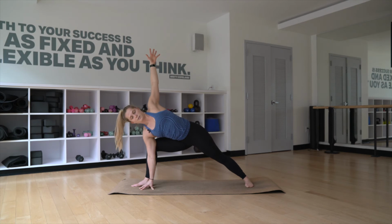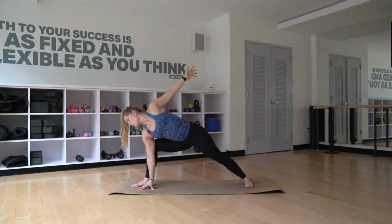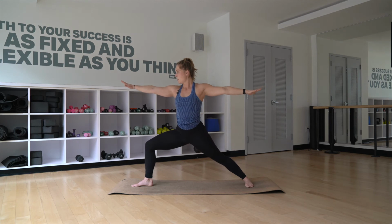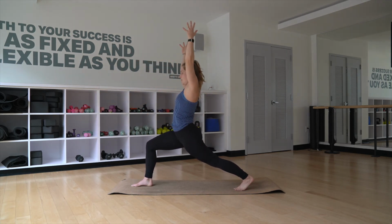Shoulders are stacked. Remember, a block can be easily pressed onto underneath the right palm if that feels best. And then lengthen your left arm over your head. Breathe in and out for 3. Keep rolling the shoulder if possible, 2. And then on 1, slowly take the arm back up, look down, and then come all the way up to warrior 2. Pivot on the ball of your back foot, shifting into crescent.